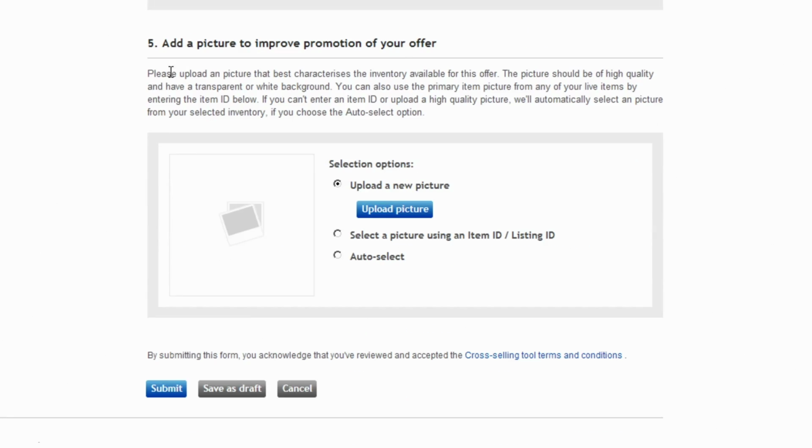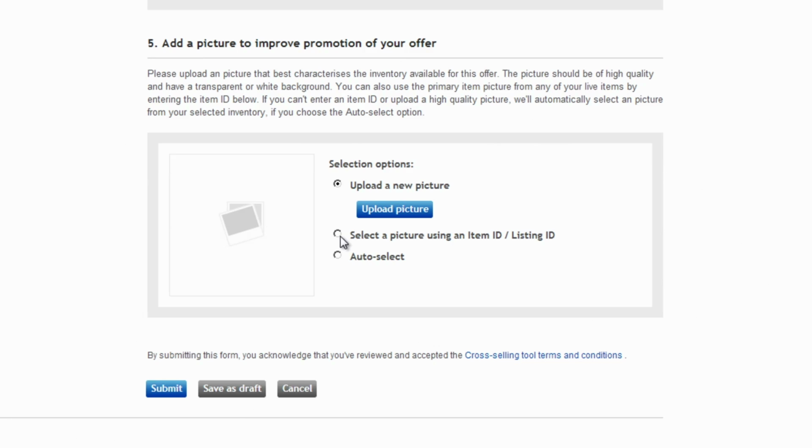The last section is to add a picture to improve the promotion of your offer, but that's mainly on the all offers page. You can select here and upload a picture in order to show on the all offers page, and you can select just the item ID or just allow eBay to select a picture for you.